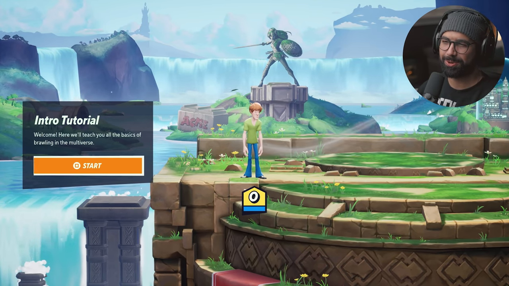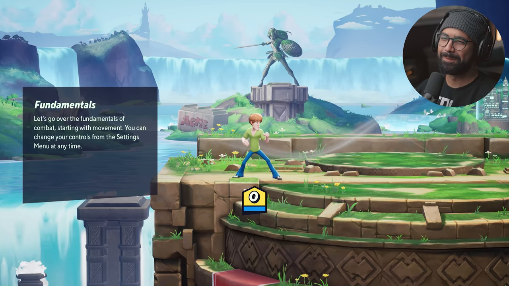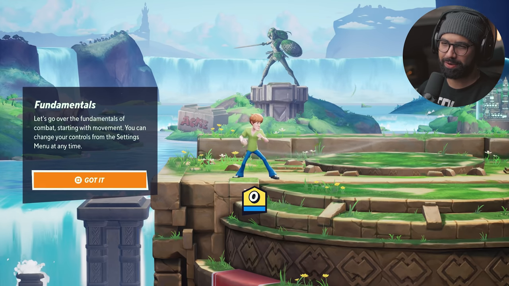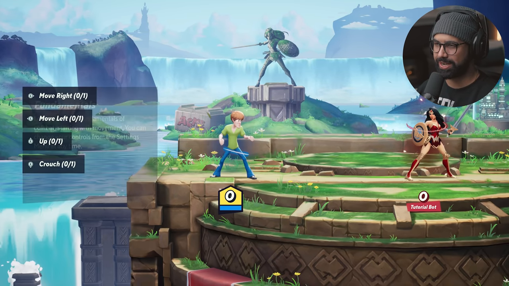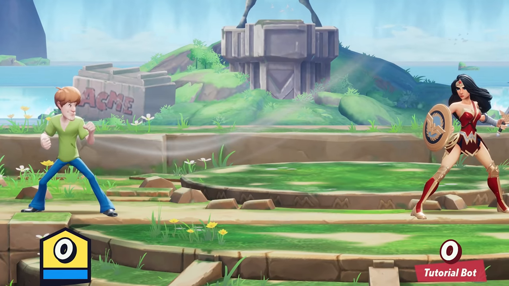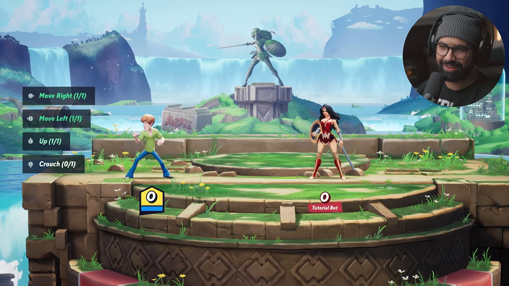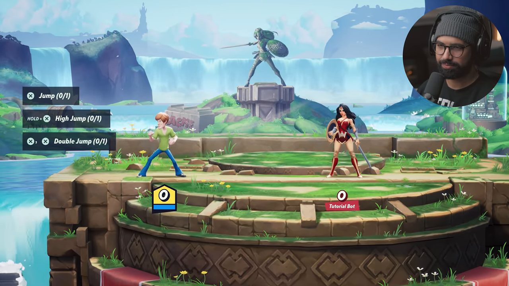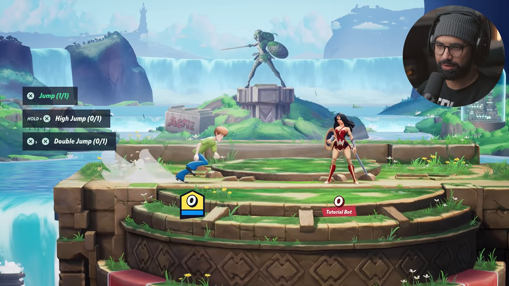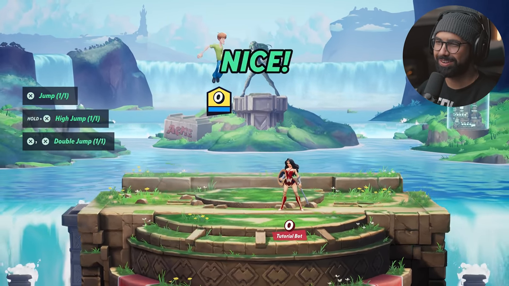Welcome. Here we'll teach you all the basics of brawling in the multiverse. Oh my god, the fundamentals. Let's go over fundamentals of combat. Starting with movement, you can change your controls from the settings menu at any time. Shaggy versus Wonder Woman. All right, move right. Dude, this is so sick. Hey, up? How do you move up?